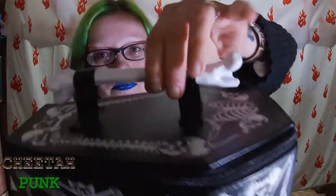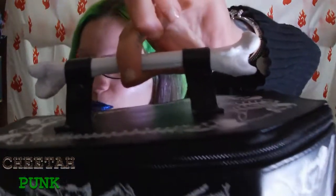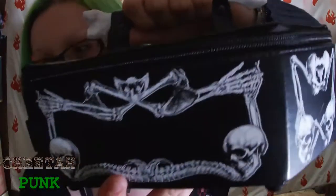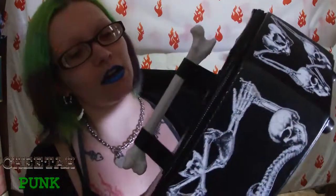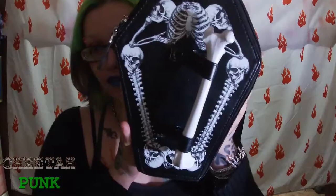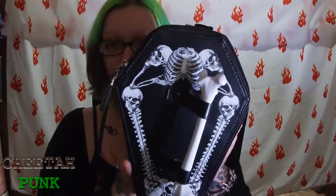This one, I believe, was $25, and we'll take this off so we can look at it. It has a little bone for the handle, which I love. Oh my god, I am in love with this. Look at this, it looks like a coffin. Look at that purse. Oh my god, I cannot wait to use this. But then again, I don't want to use it.